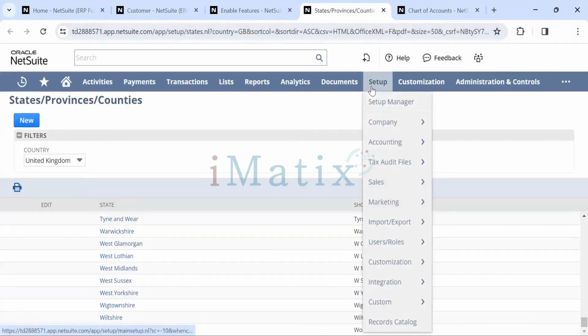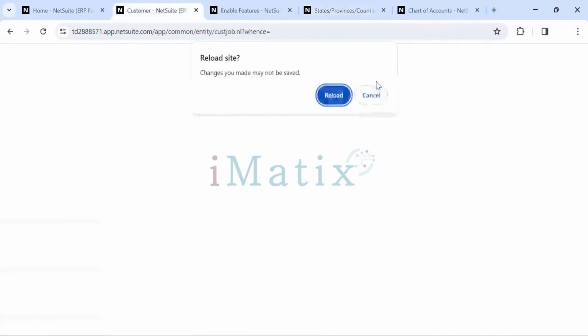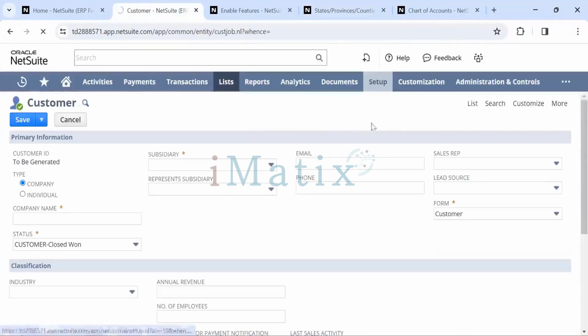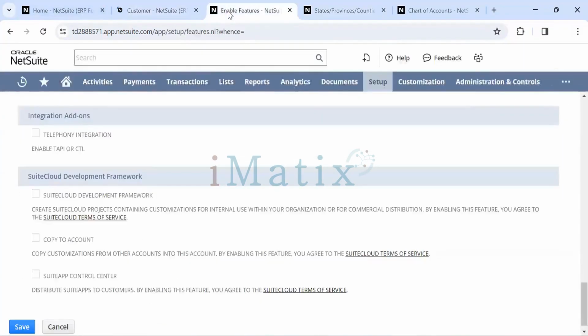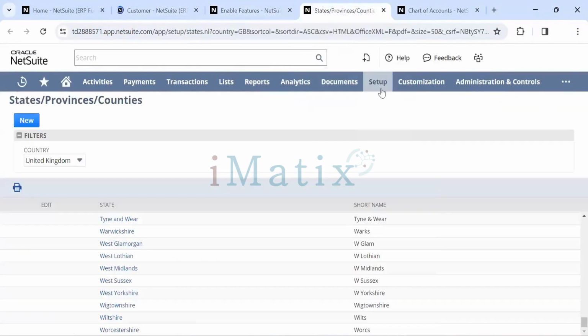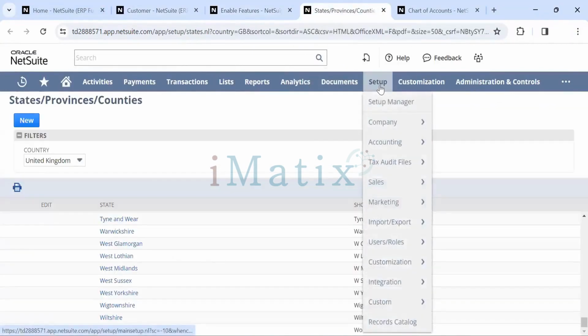It is also important to have the states or countries created, because when we move towards tax calculation, it is important to determine that particular state or country. Usually the administrator will configure the countries.